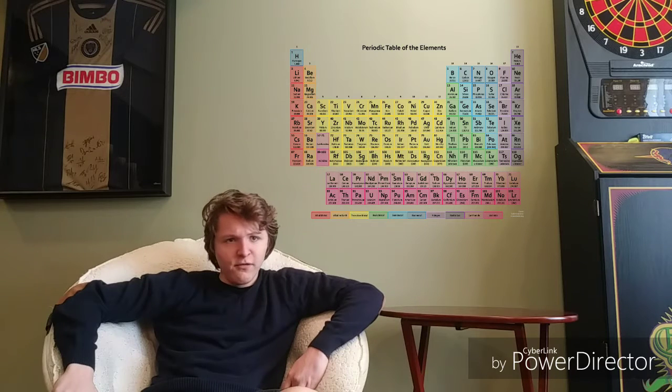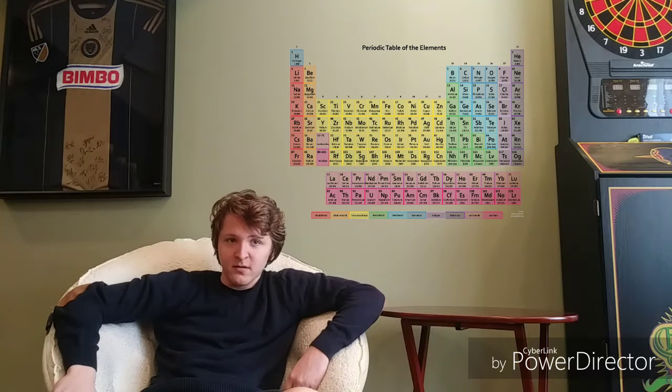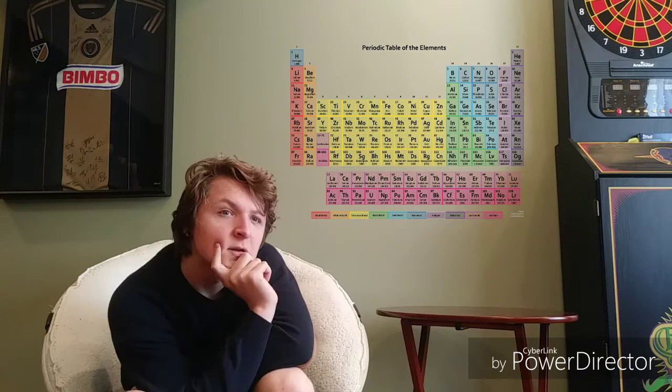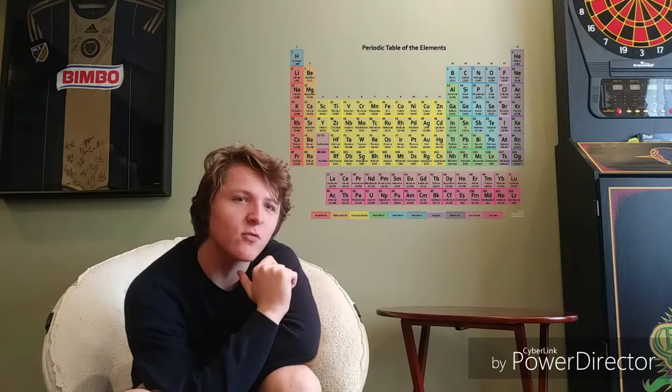The periodic table, also known as the periodic table of elements, is a tabular display of the chemical elements, which are arranged by atomic number, electron configuration, and recurring chemical properties. The structure of the table shows periodic trends. The periodic table of elements arranges all of the known chemical elements in an informative array.